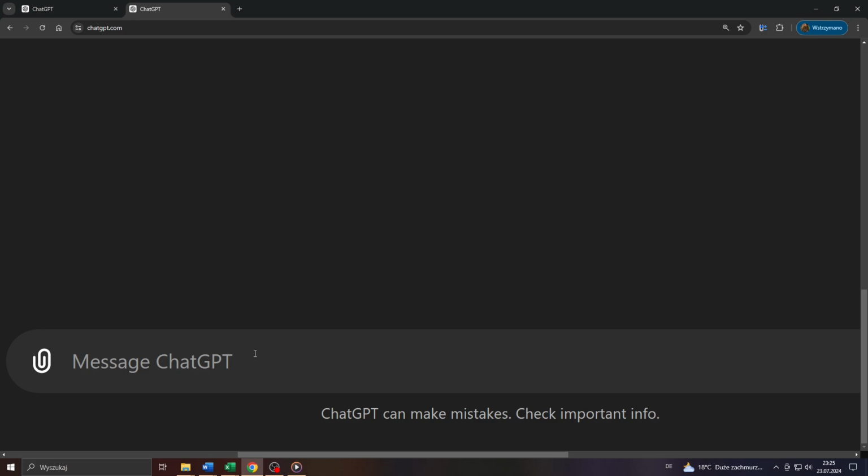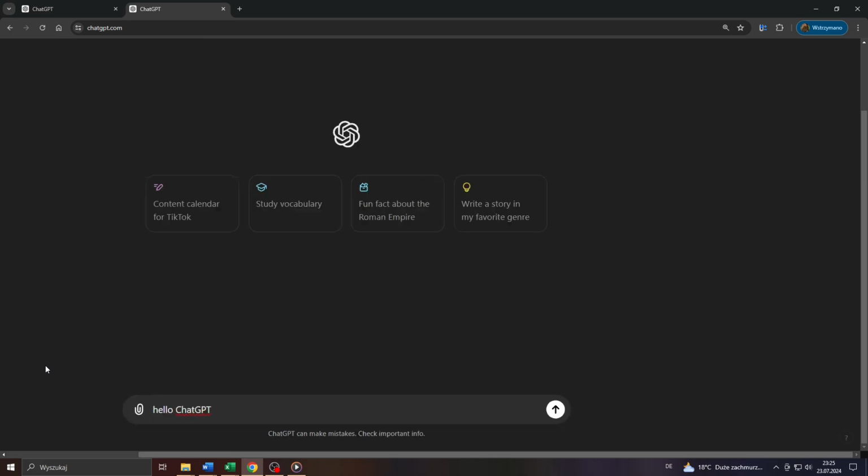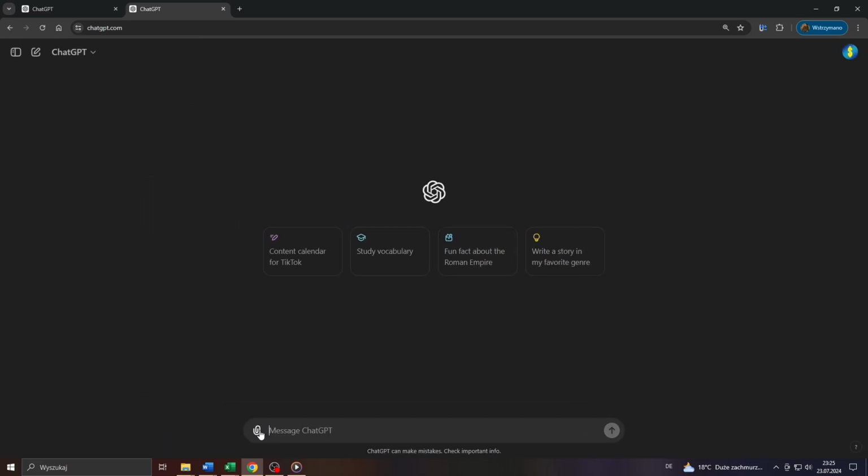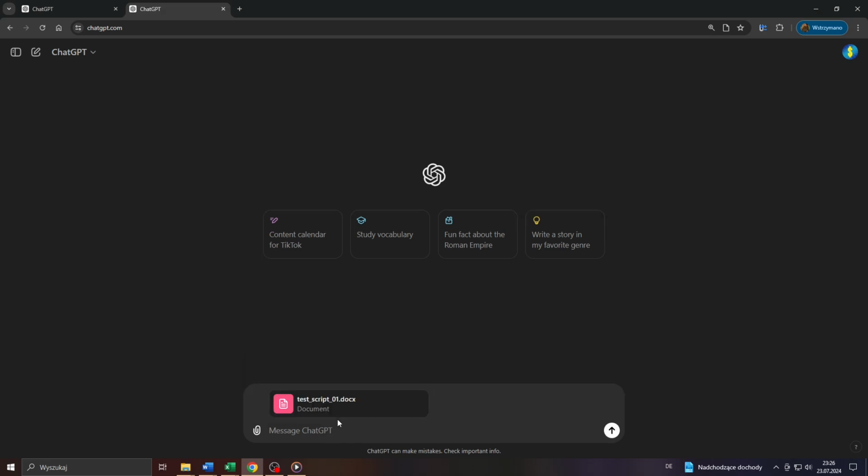Instead of starting a conversation with the AI on ChatGPT, simply click on that icon here to upload a file from a computer, like for example a script or a text, or anything you like, to give the AI further instructions, of course, as long as it's not related to any immoral or illegal content.